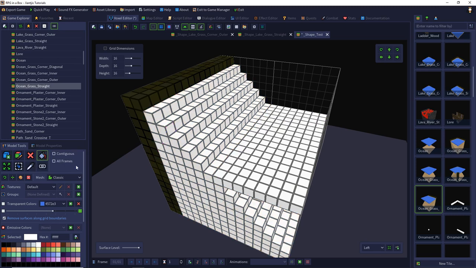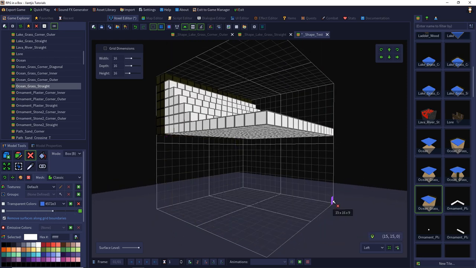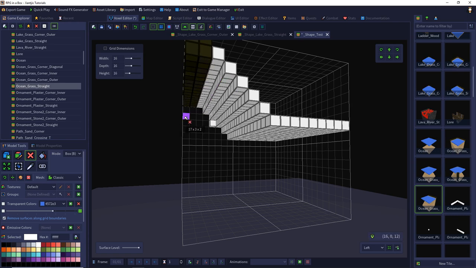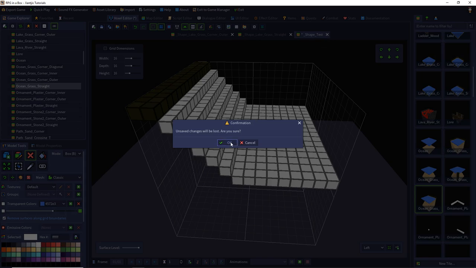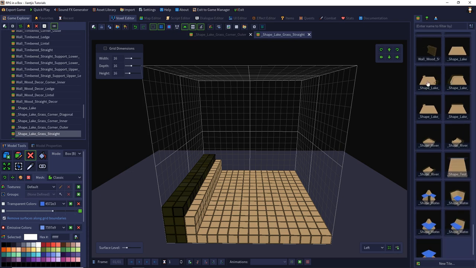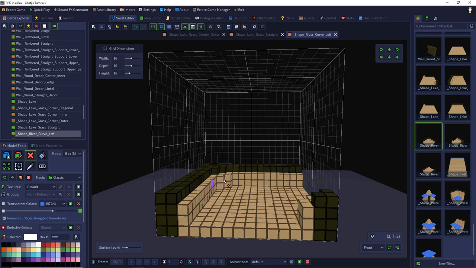You can also repaint it to red if you want to make clear that this is not an object for your map editor. Instead, it's just a collision shape to combine with other tiles. You can also strip unimportant voxels from the model like this and just keep the collision shape to make it more precise and more clear that you use a collision override with this object and not a drawable tile. Okay, so I don't want to save this, and I don't want to use this. I will show you my other collision objects. I use the lake shapes, which we did a few seconds before, and the river shape, which is stripped of water.